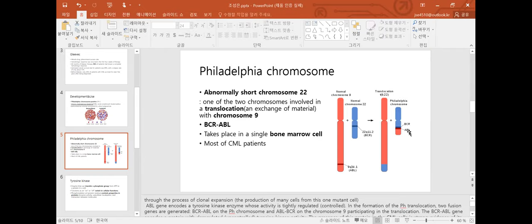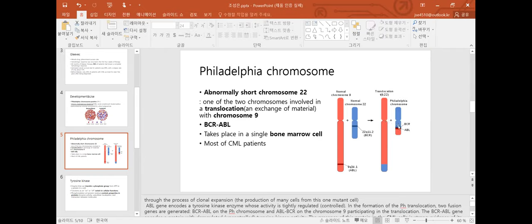So this is a very unique case. If you read by PCR around this area, then you can see this BCR and ABL is a connected sequence. And this chromosome is called a Philadelphia chromosome. In normal cells, you don't see that. In normal cells, you don't have a BCR-ABL. So this is not a single mutation. This is a chimeric kinase changed by translocation. So that's why this kinase has a very unique structure and normal cells do not have it.